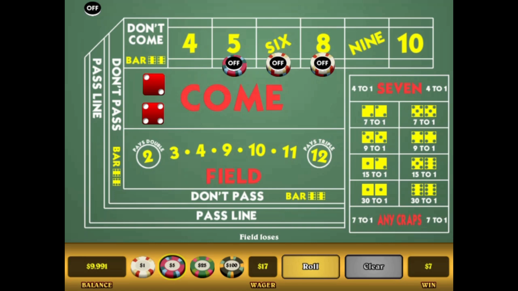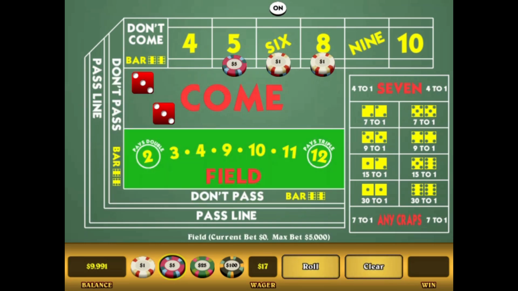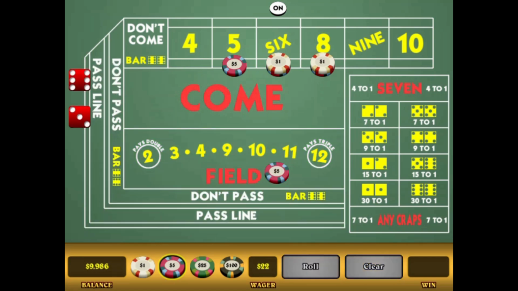And it is now a come out roll. So we do nothing. Our place bets get turned off. So we just safely roll the dice. Okay, now things are working again. So let's remake that field bet. A winner on the field with the 3 and go again. Another net $2 win on the 8. So let's remake our field bet.